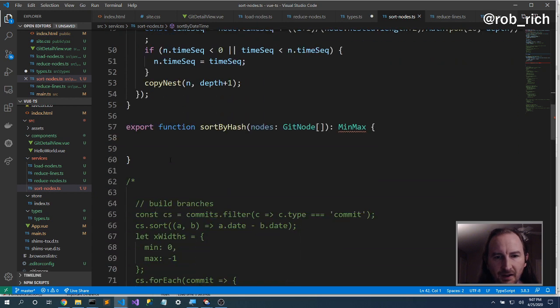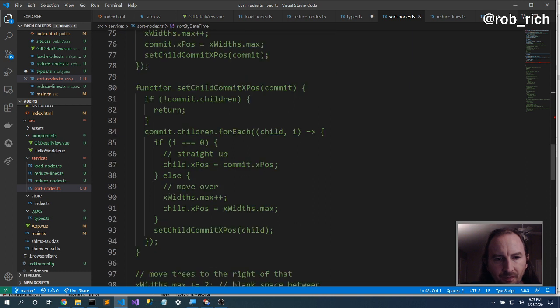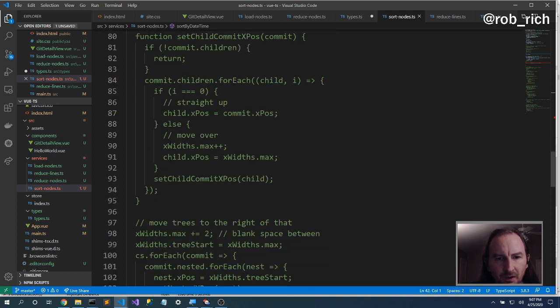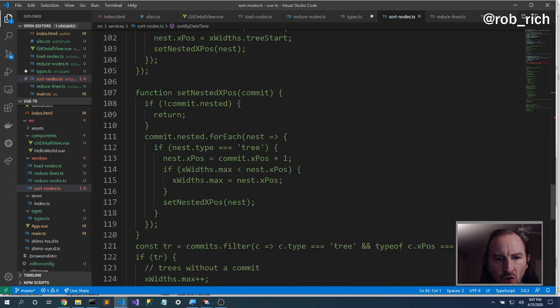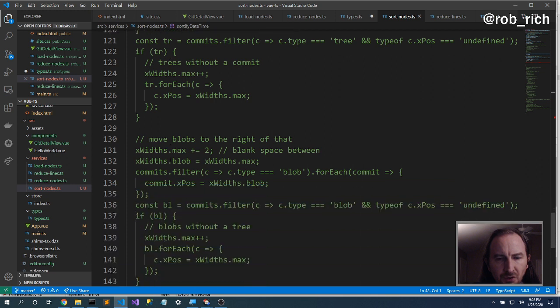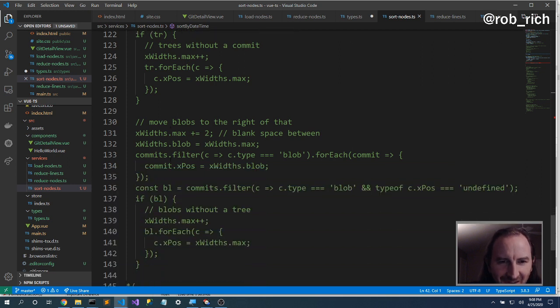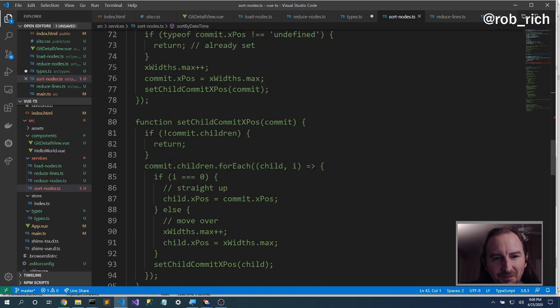Sort by hash. Okay. Build branches. So where is nested X trees? Ooh, this is so awful. The author of this code is, yeah. Okay.